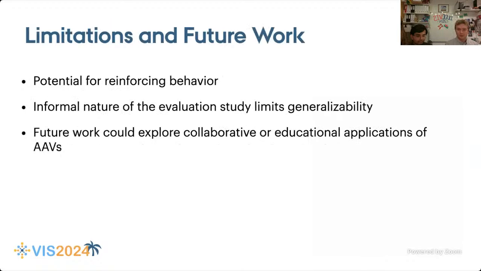AIVs are not without limitations. We have already observed that they can reinforce behavior, especially with the always-on triggering. And given the small scale of our study, generalizing our findings may be difficult. We do believe that AIVs are a step towards making data visualization smarter and more contextually aware. However, balance is key. Users want both autonomy and support, and finding the right mix will be our challenge moving forward.